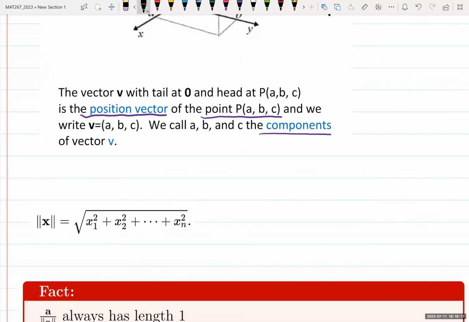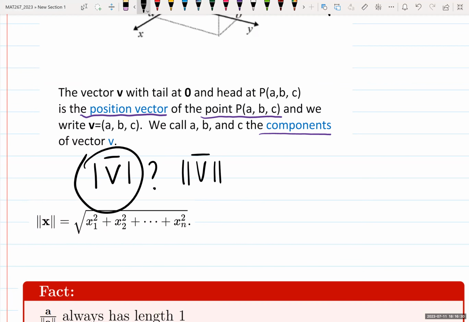So if you read Wikipedia, people in the world did not agree to have it with one bar or double bar. Double bar is more professional, but Wikipedia actually says that somehow people did not agree on that. The single bar is usually reserved for the absolute value. That's why the double bar is more preferred. But in this class, I can see in the book, they switch between those two.